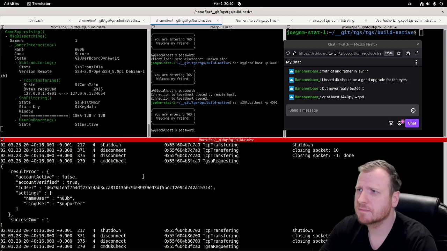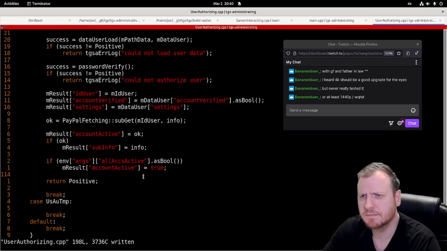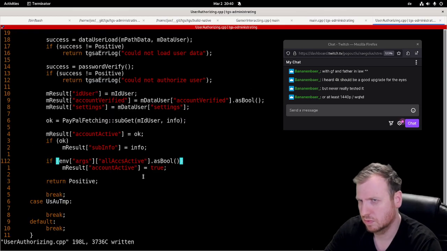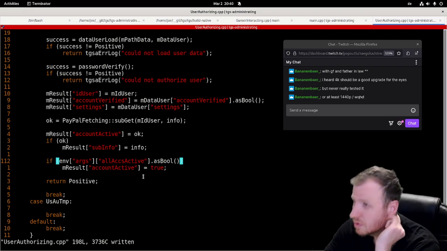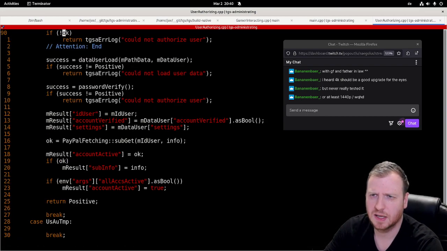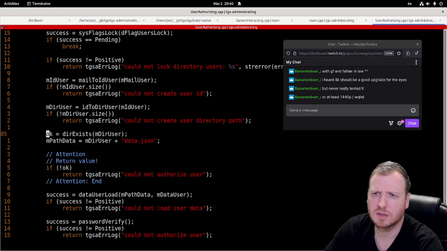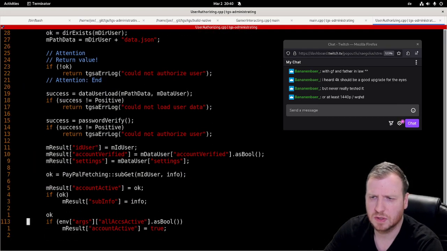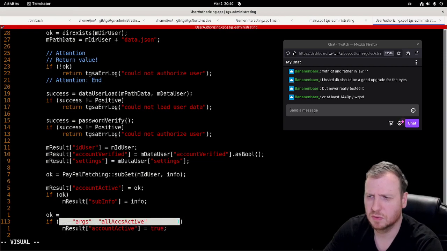Not working. Okay, why? Environment argument or account active get value. What is this okay thing? What data type? Ah, that's okay. Okay is equal to this.